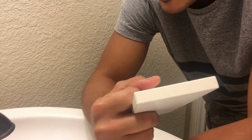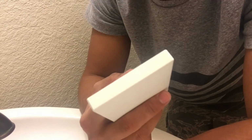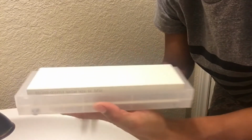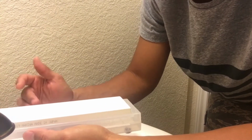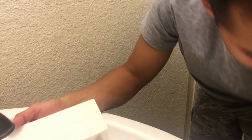So, needless to say, I was a little disappointed, but I was also glad because I didn't have a 12K Naniwa Superstone anyways. This one comes with a hard case, and you can use it as a stand. It's really cool, has some rubber feet. So it was not a total loss. I only paid $80 for it, which is less than I paid for my original Naniwa Superstone. So let's get to honing.